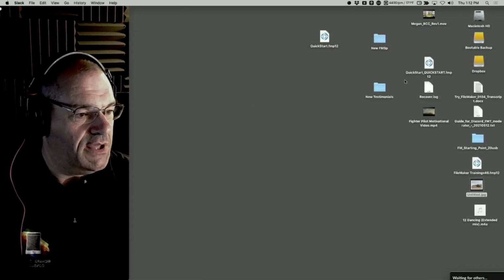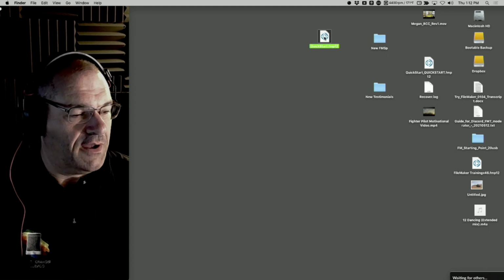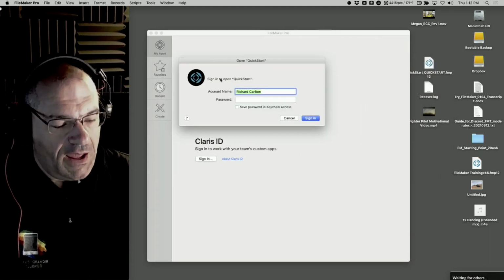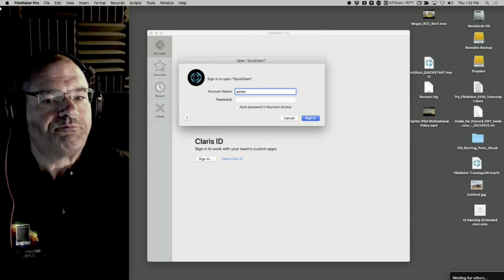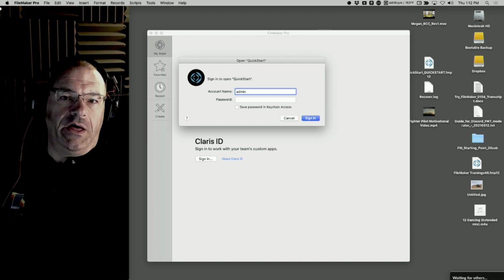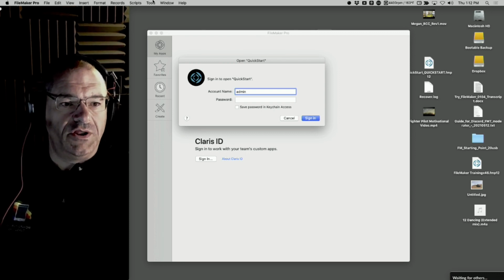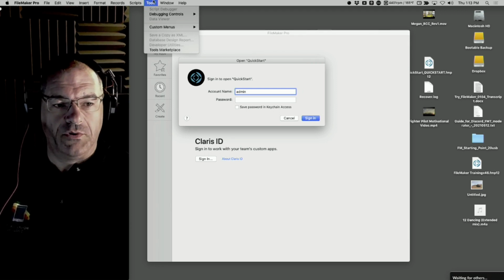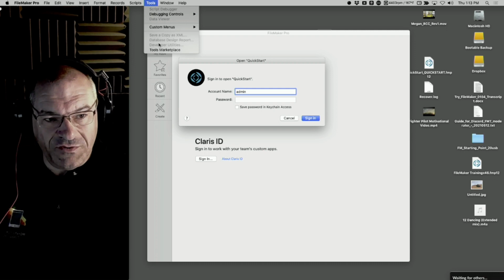So what I want to do is pop up a sample file that I populated right here. The goal is to go through the tools that are part of what we call the developer tools. If you're in here under Tools and you have this Developer Utilities right here, sometimes we call it developer tools. It's really the Tools menu, Developer Utilities.